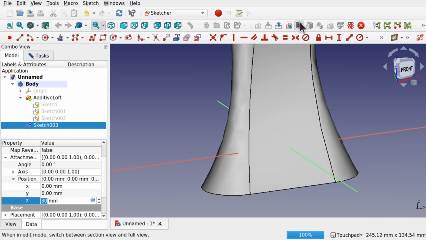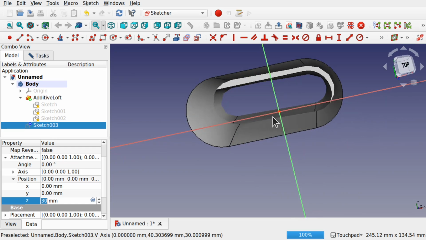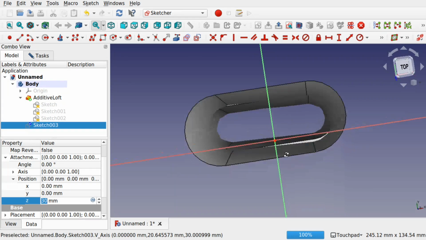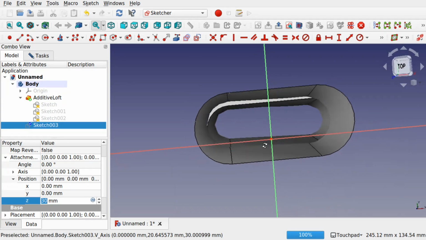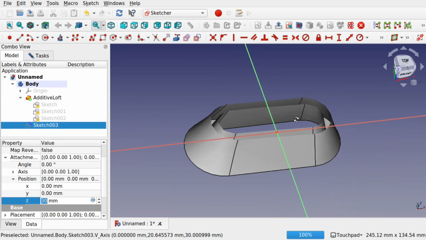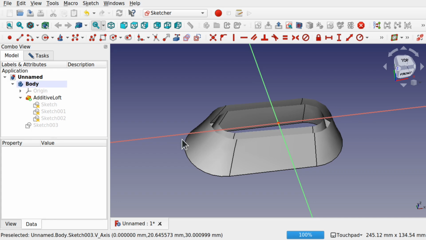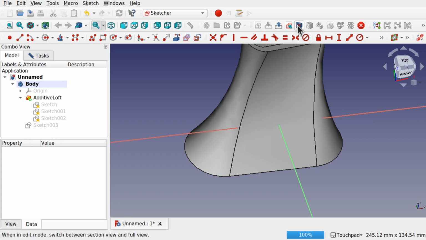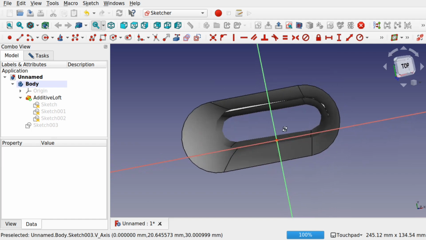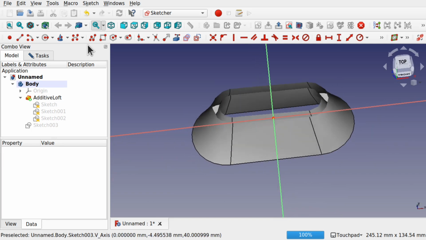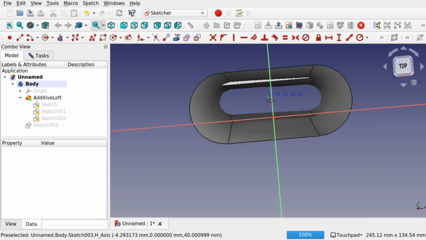By doing this, we can get it into the position of this loft. And then by using the section view, we can use this to get a rough idea of what we want to achieve. So I section viewed through that loft there. So I can see where I want to place along the Z axis. And then we'll have to use the section view again just to reset that. So I'm going to place a sketch along here, and we're going to go something like this.